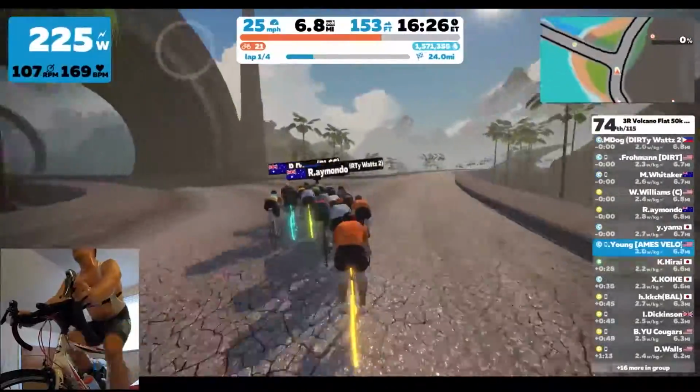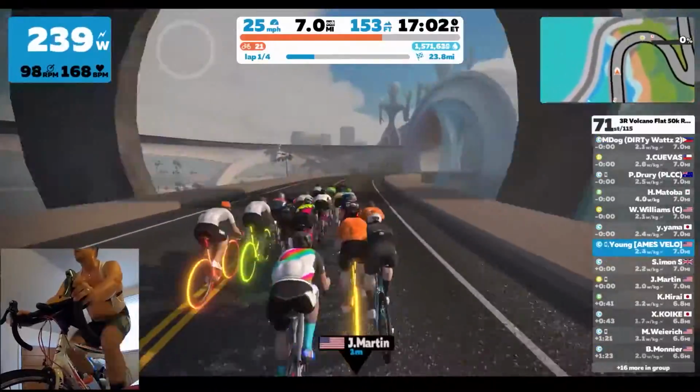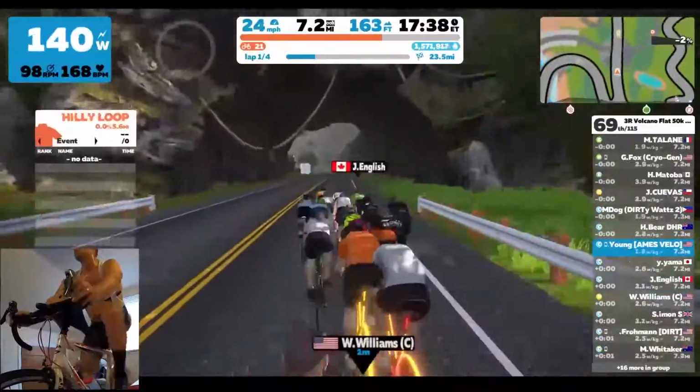Yeah, you can see the sweat really shining on me. I apologize. I'm embarrassed by my own gut, paunch sticking out from the bib shorts. Man.